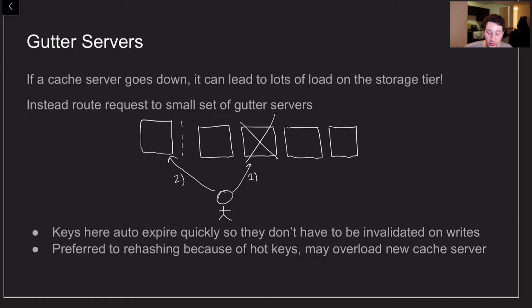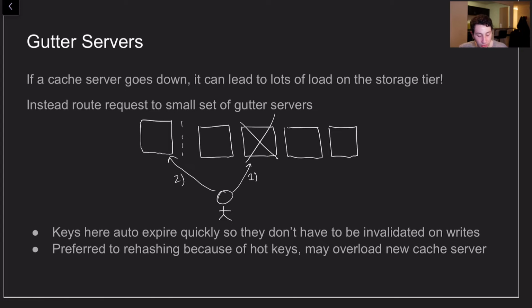Another concept that we have in Memcache is this idea of gutter servers. Typically in the past, with a lot of the distributed systems that we're talking about, if servers go down, what we'll try to do is generally rebalance the keys between them, right? Which is not exactly trivial, but ultimately, if it's something like a database, you have no choice, right? The data's got to live somewhere. But the nice thing here is that at the end of the day, it's cache data, and so it doesn't have to be perfect when you rebalance.